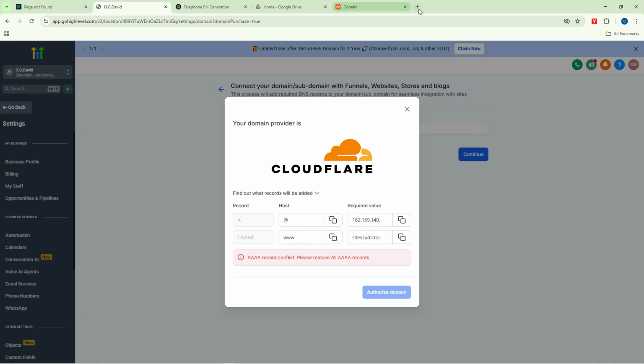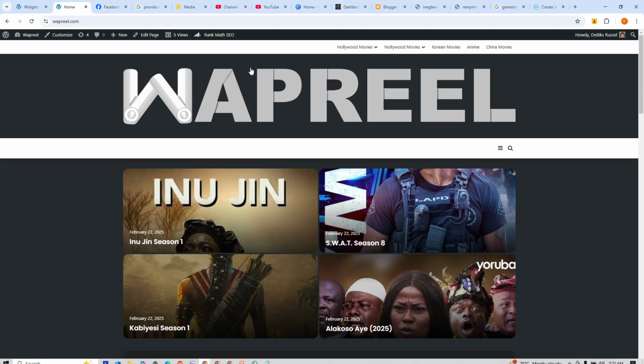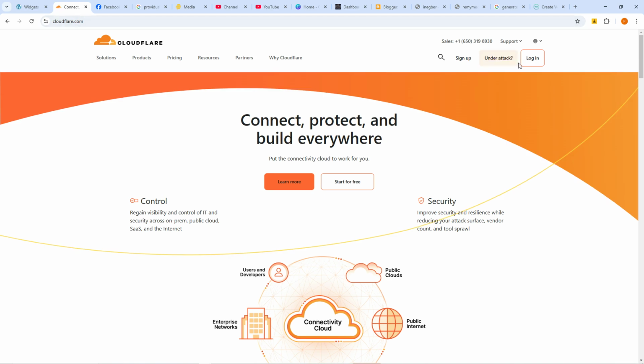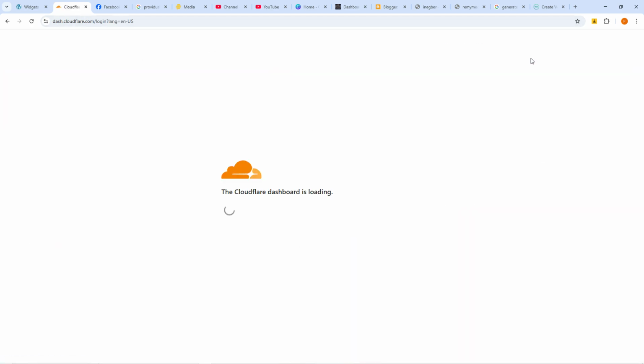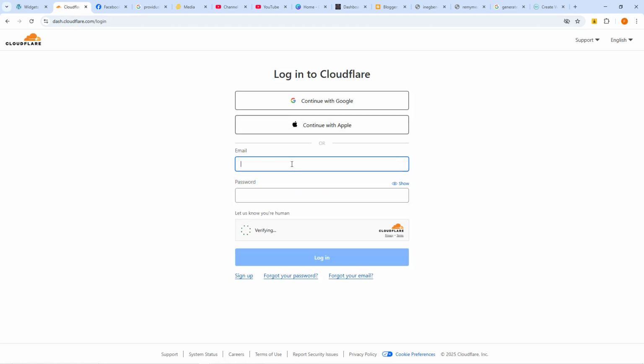So what I want to do now is go to my DNS provider, which is Cloudflare. Let me go to the part where I have my Cloudflare here. So I'll come here and put my Cloudflare. This part is quite advanced, so if you don't know this part, it's fine. You don't need to worry yourself much. I just wanted to demonstrate it.